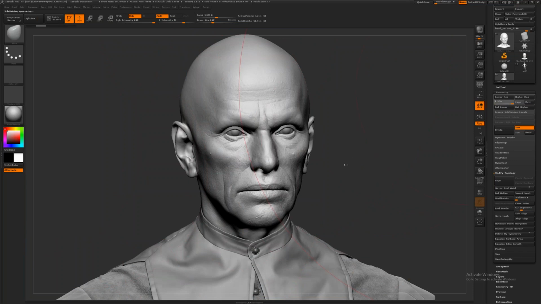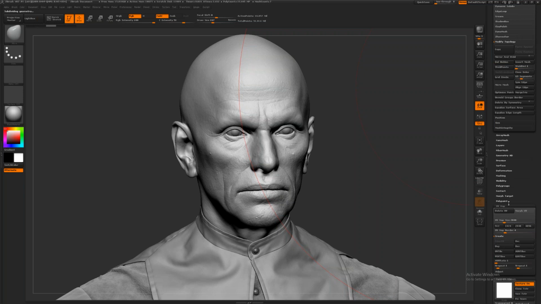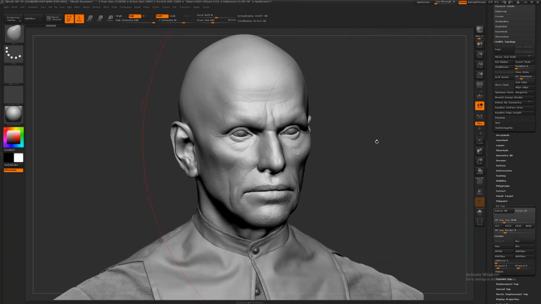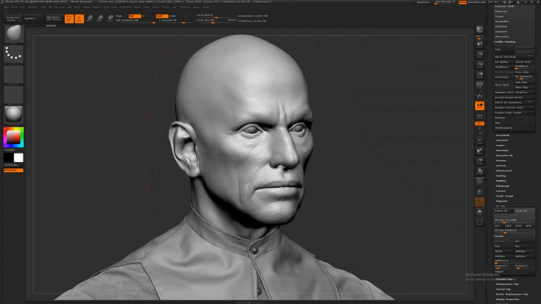All right. And if you don't want to do that even, you could just use the basic UV stuff that comes with ZBrush also, which is under UV map. Then you have all these auto UV things. I don't use these very much anymore, but you could definitely use them. The reason I'm laying out these UVs is I want to draw an anatomy map for my topology on the final, so I can make sure my topology flows with the anatomy that we've created on the high poly model.